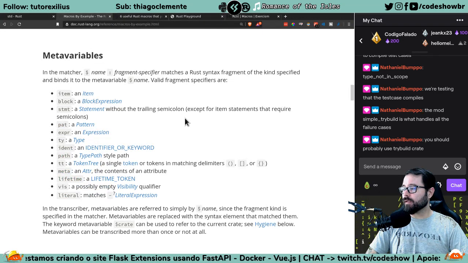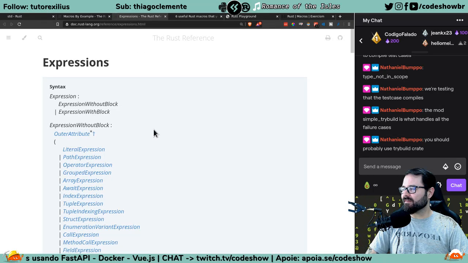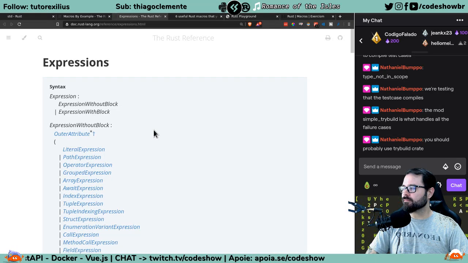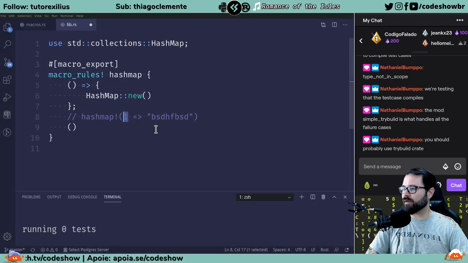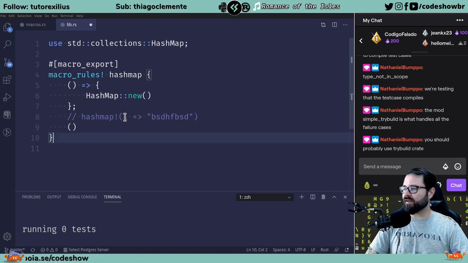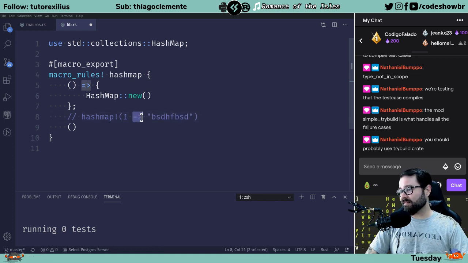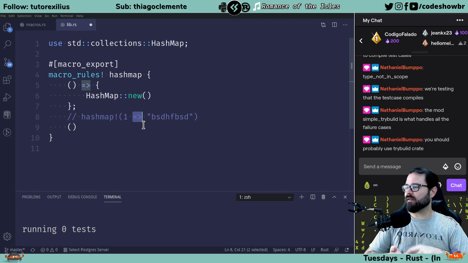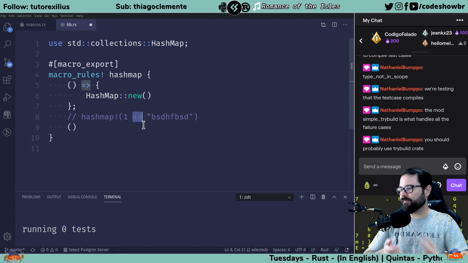What I need. I know that I can try to get this as an expression, but the problem of getting this as an expression is that maybe I'll need to parse the expression, because the expression is going to be the whole thing, right? All of this is an expression. Or do I have an expression here and an expression here? Or I can use the arrow as the actual separator, yeah, maybe.